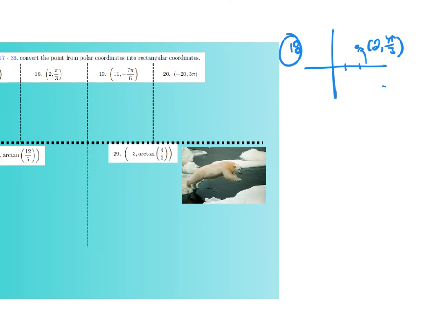rectangular. So let's make this triangle. I know this hypotenuse is 2, and I know that this is pi over 3. I'm going to cheat though. I know pi over 3 is 60 degrees. So I'm going to switch this to a 30, 60, 90 triangle. The hypotenuse is 2. That means the short side would be opposite the 30 degrees, half of the hypotenuse, 1. And then the long side would be root 3. So we have our rectangular coordinates: right 1 and up root 3.